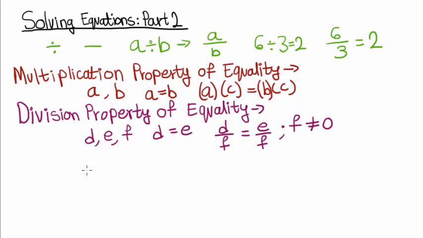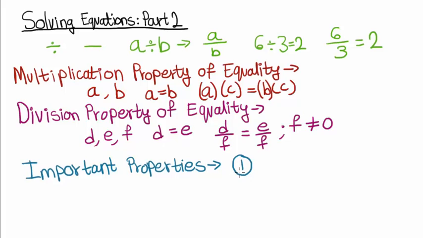Now let me go over two properties that we will use extensively when we're solving multiplication and division equations. These two properties are basically what we know as the inverse operations. In the last video, when we were solving equations with addition and subtraction, we learned that in order to isolate the variable and get it all by itself, we need to have a 0 on the side of the variable. But when we're dealing with multiplication and division, we need to have a 1 instead of a 0. Because if you multiply something by 1, you will get that variable all by itself. And if you divide something by 1, you will get that variable all by itself as well.